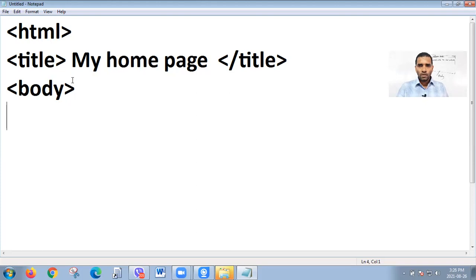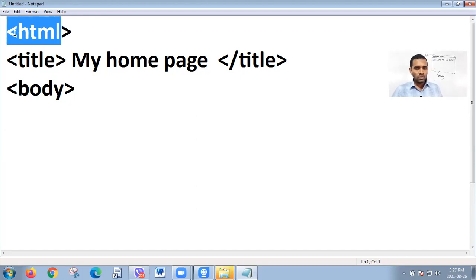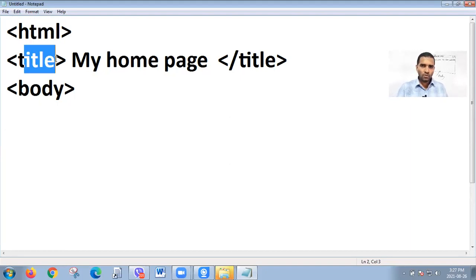Look, we started title and we closed it. But still, the HTML tag is not closed. You may wonder why, because title is closed, but not HTML. HTML was started earlier, but not closed yet. You can understand that the purpose for starting this title is over, because it was to show the title on the title bar.